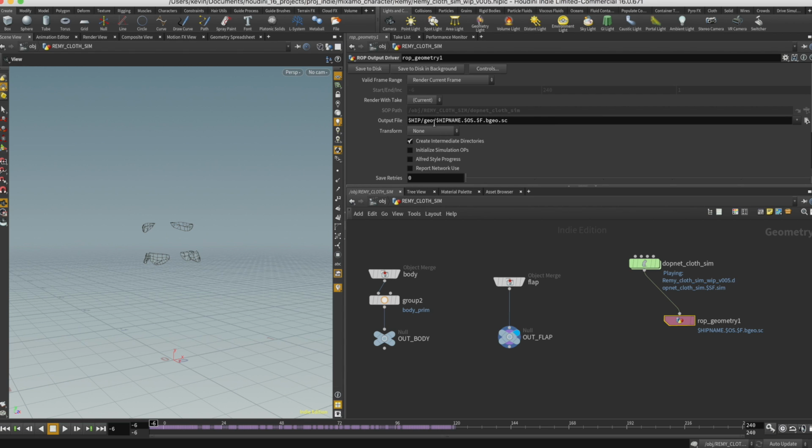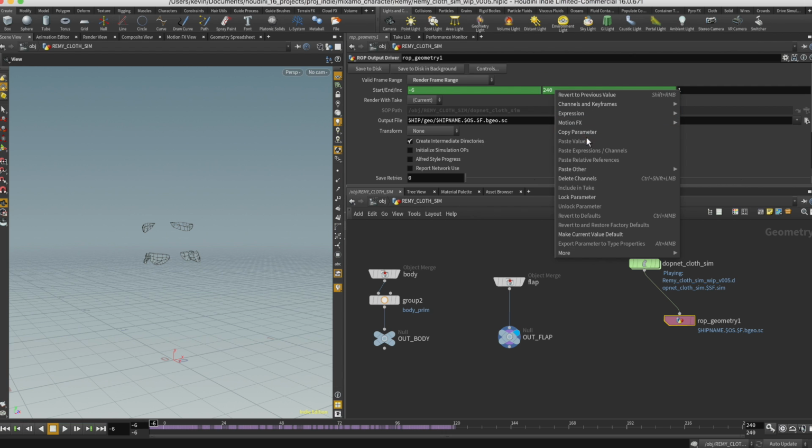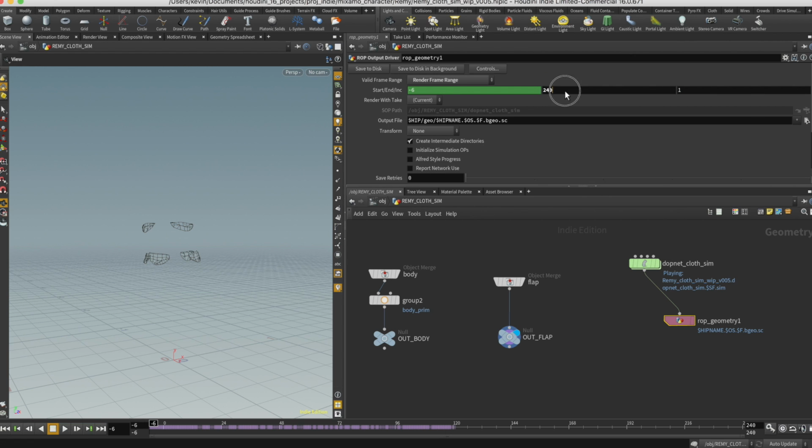Okay, let's change the frame range to our cache frame range, 120, from -6 to 120. And okay, we're going to generate into the $HIP geo folder. So hit the save to disk button.